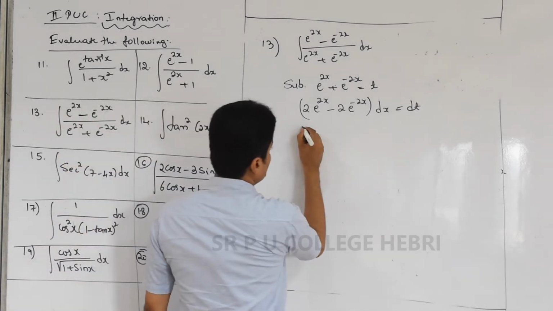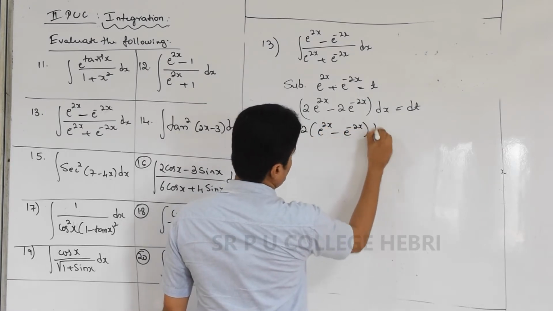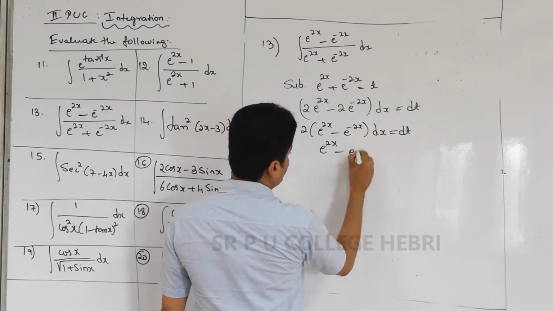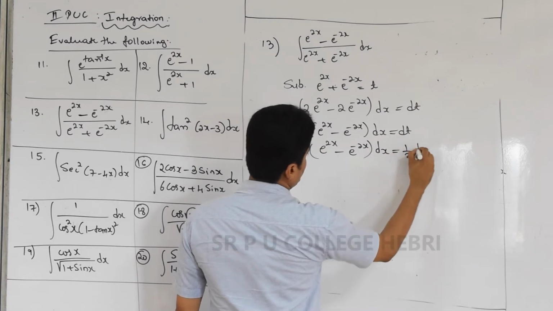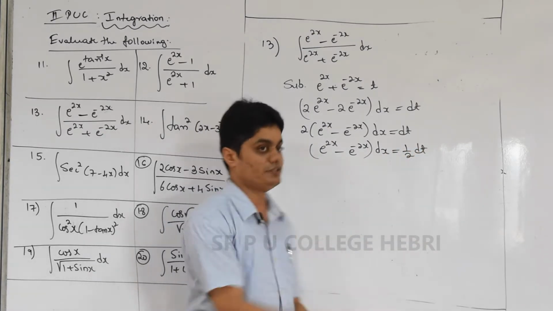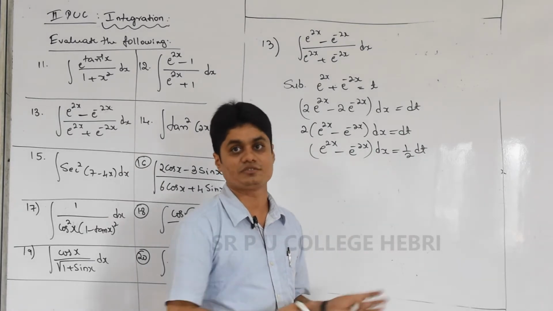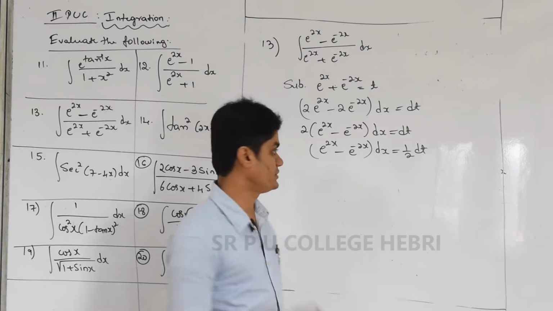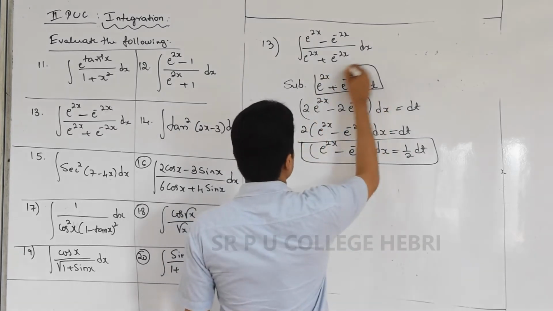Now in these two terms, 2 is common, take it outside, correct? So now you are able to get the numerator, right? You are able to get the numerator. So what you thought, if it does not work in the beginning, don't worry, this can be used later, and it will give you the idea how to bring some changes in the numerator so that we can use a different substitution method. Doing substitution is guaranteed, there is no confusion in that. So use this expression as well as this expression in the given problem.